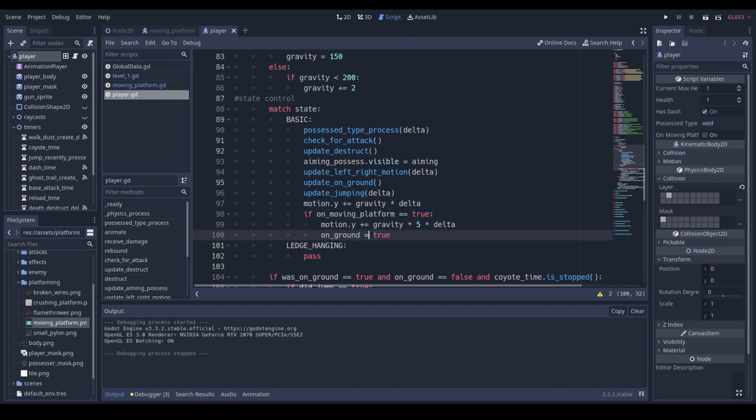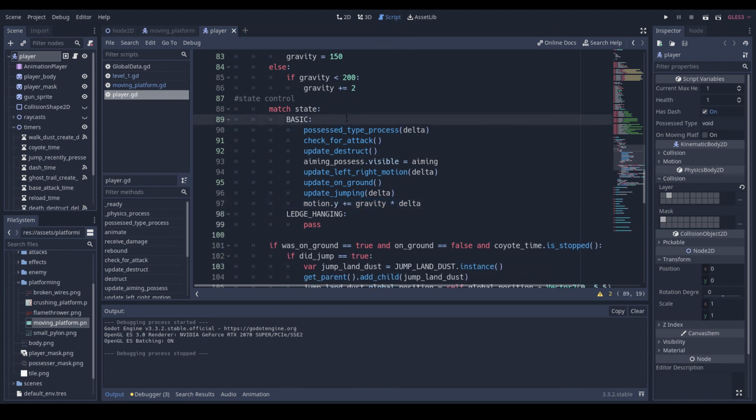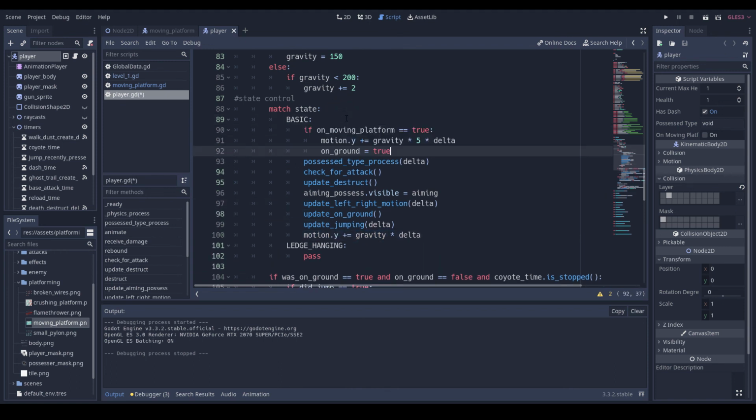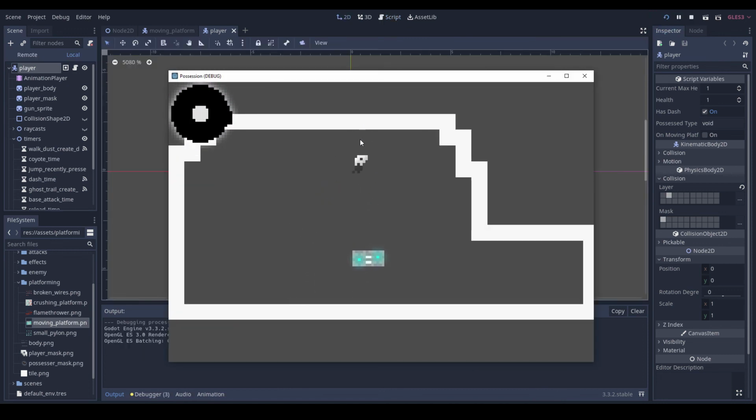So you put true here. Delete that second equal. Then we're gonna push this to the very front actually. Now let's try this out. Still can't jump when I'm going down, which is not good.